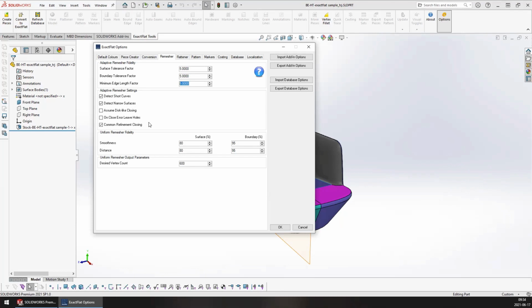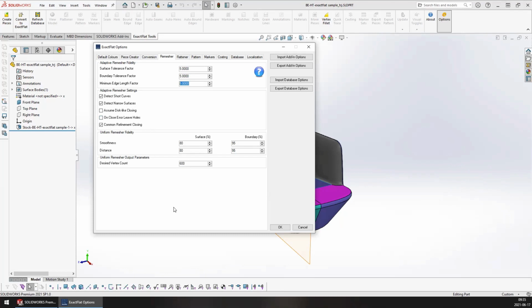It is slightly more expensive computationally. However, it reduces the chances of an error occurring on close. So we recommend leaving it turned on. The performance impact is very, very minimal, and you get a much better looking mesh free of errors using that method. So it's recommended that you just leave that turned on.